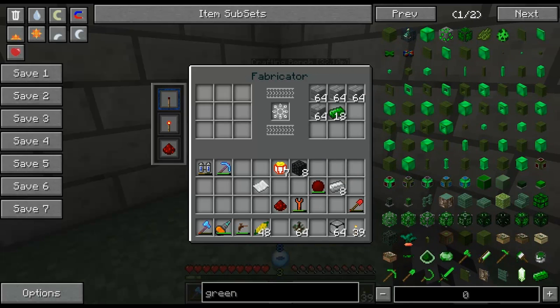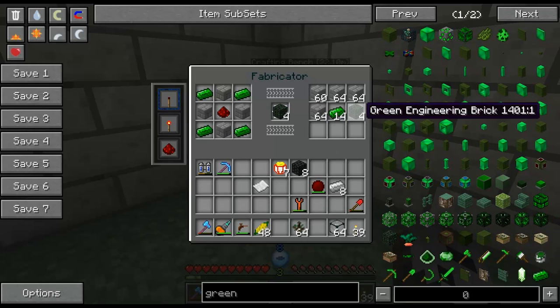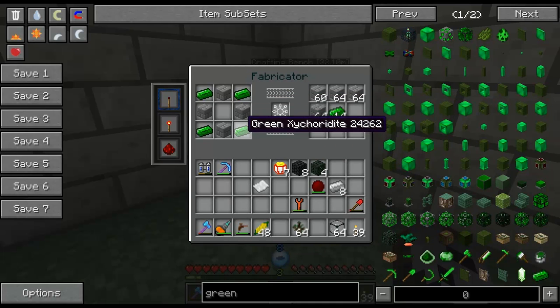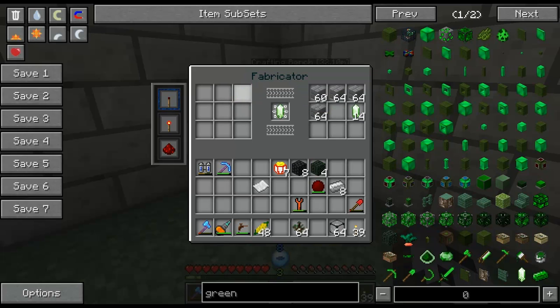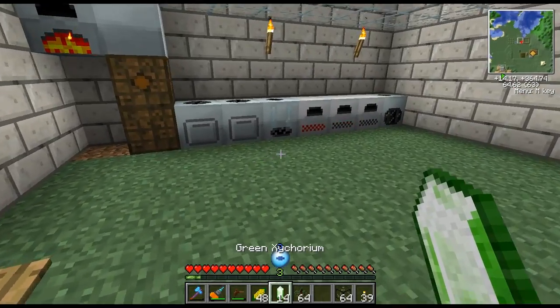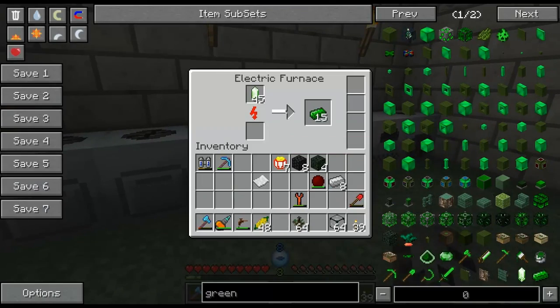Green. I'm looking for the green engineering block. Engineering brick, rather. Okay, gets me some of those. And I can clear the recipe so that I don't have any crafting mishaps. So next up is, oops, well, crafting mishap. Let me quick remedy this. Pop you back in there.